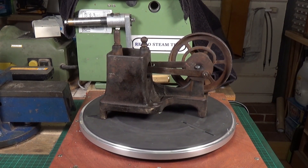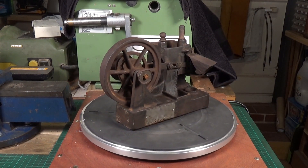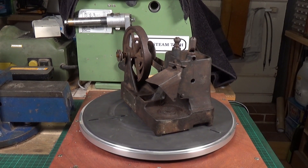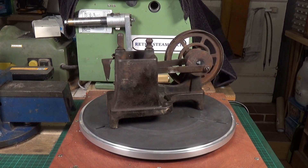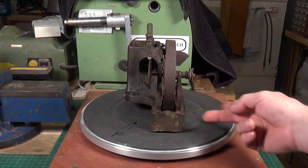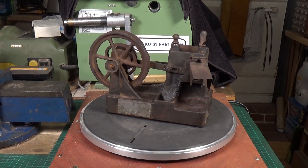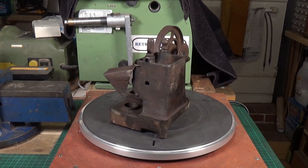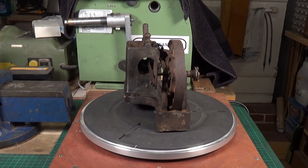I am extremely excited about this engine and hope to get it running. I haven't had a lot of luck with flame lickers, much like my friend Rob, but I have seen these running on YouTube so I'm hopeful. I'm also hoping to find a picture of one in really good condition so I can recreate the nameplate, which is still on the engine but the original print has just gone completely. So there you go - Vacuum Rotor engine from the Rotor Corporation of Dayton, Ohio, from around 1920 to 1930. Let's get on and get it restored and hopefully running.